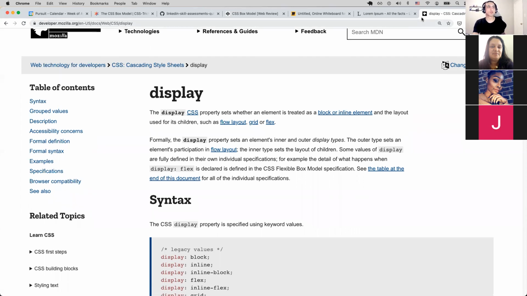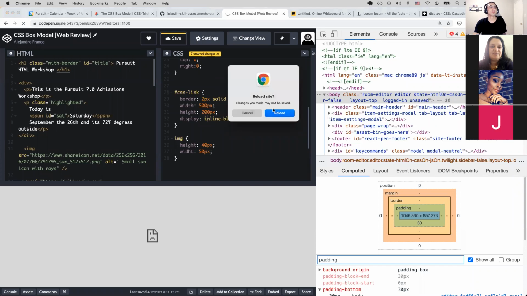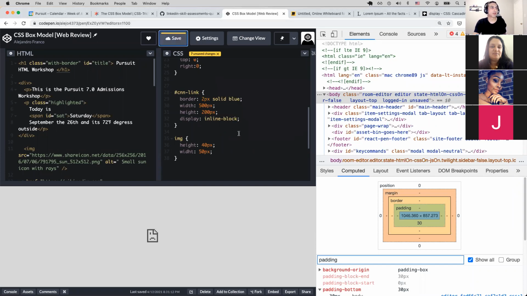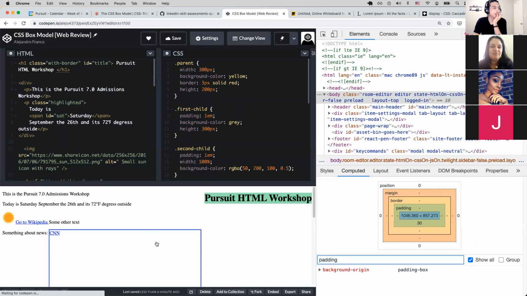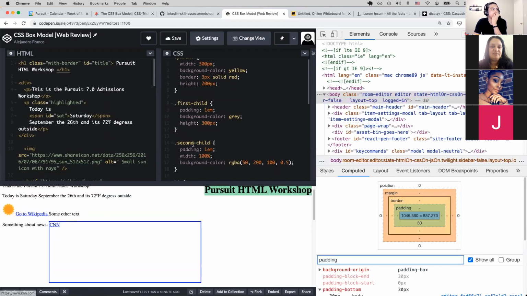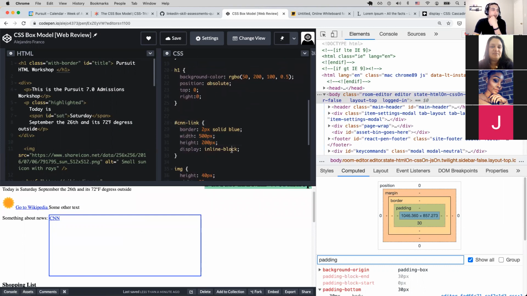Okay, but for the most part, we just want to know that we change that. So we change this link to be an inline block, and now height and width are respected. To my initial question, let's say we don't want to do that.